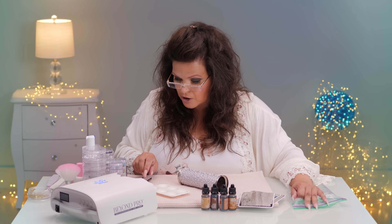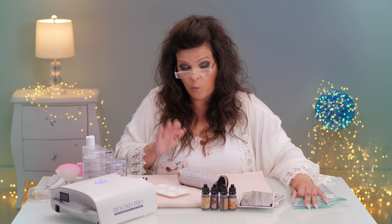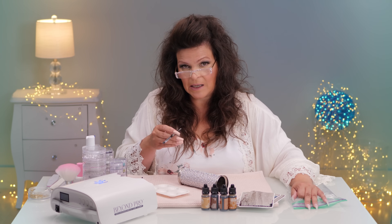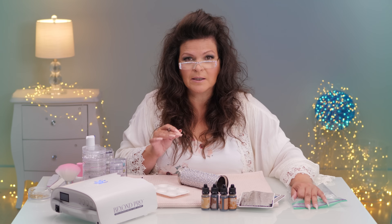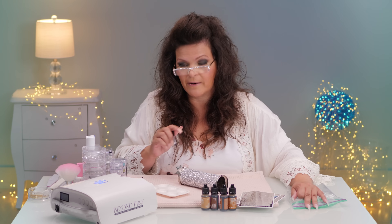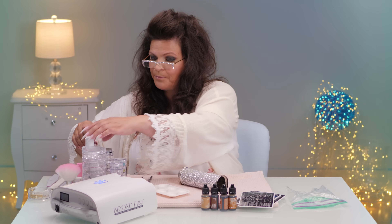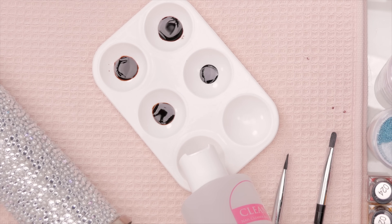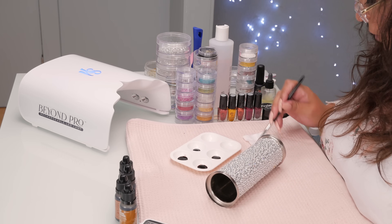I'm going to use one of these Light Elegance gel brushes. I'm going to make sure I use one just for the alcohol paints and the other for building, because this ink is so inky and liquidy — it gets into every little crevice. I'll put a little alcohol on one side to clean that brush, and I'm going to make sure I have a little white pad to clean it.